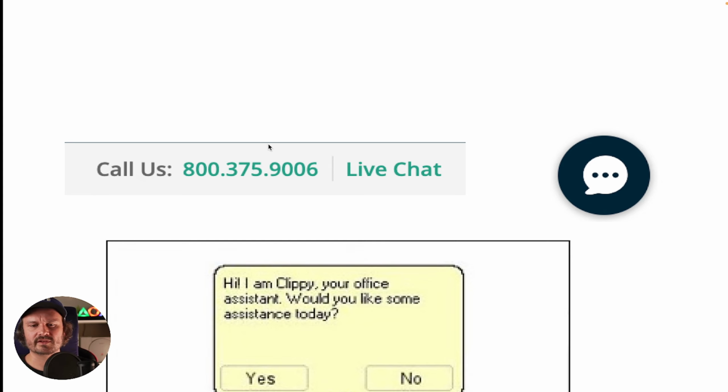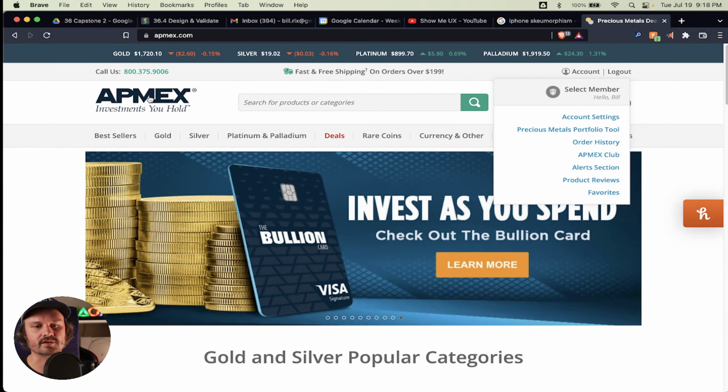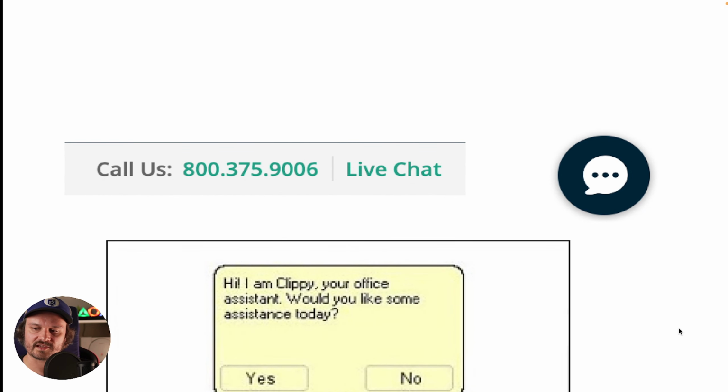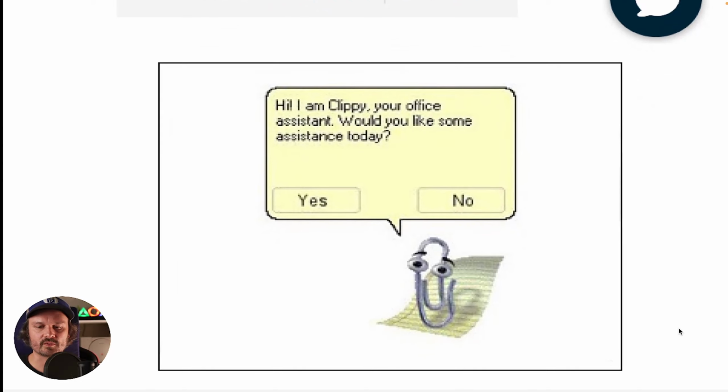And so it also gives the user options and flexibility in how they want to receive help. If they're more comfortable with speaking to someone over the phone, they have the option to call. Or if it makes more sense for the user to use the live chat feature, that function is also available. And live chat was here in the top right, right above the site ID, but there was also this icon right here in the bottom right. So they showed it to the user twice in two different ways, and so they were sort of covering your bases there. So very, very smart with AppMex.